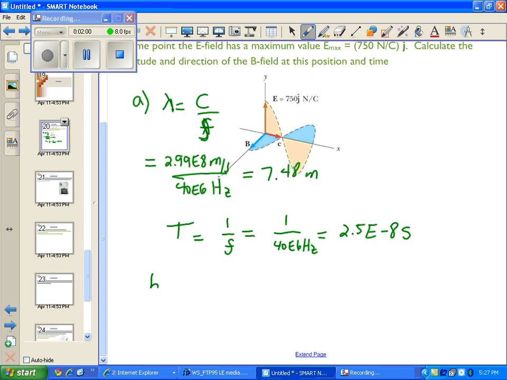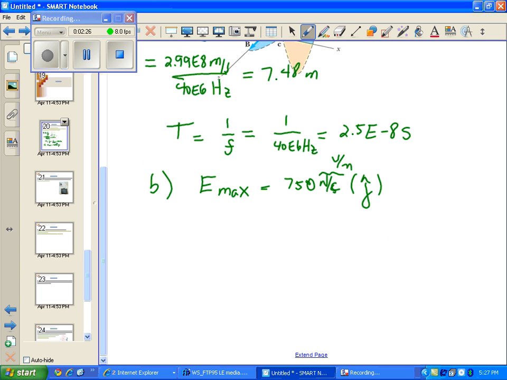In the second part of this question, we are given the electric field of maximum value equal to 750 newtons per coulomb, and of course that can be written also as, don't forget, the volt per meter, whatever our preference is, and that this electric field is traveling along the positive j hat direction. We're asked to determine the magnetic field of this electromagnetic wave.